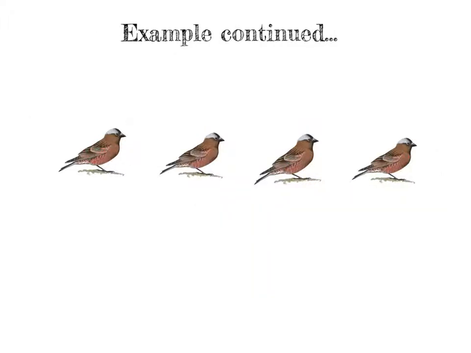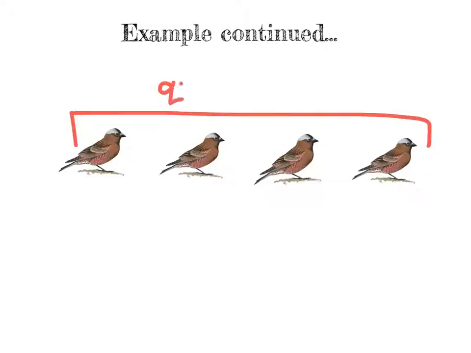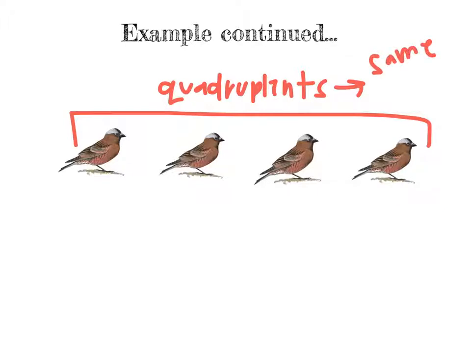So next, let's look at the other end of the heritability value. We have 4 chicks again, but instead of just being the same species, we are going to say that these guys are quadruplets, meaning that they have the same genome, same genes, genetic makeup. But we are not going to raise them in isolation this time. We're going to raise them in extremely different environments.